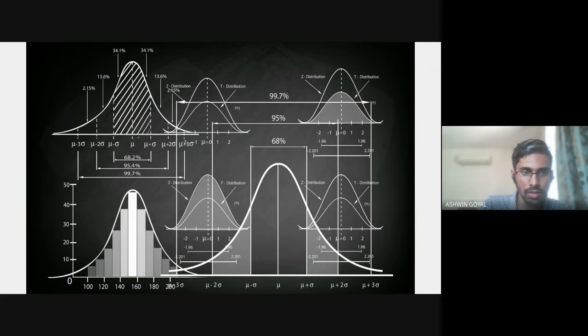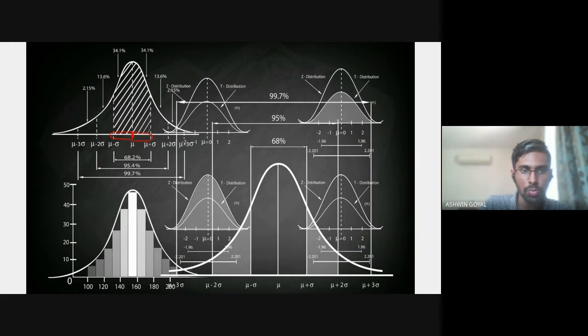What this means is that within sigma standard deviation, within this entire range, we will be able to observe 68% of the variance, which means that almost 68.2% of the entire data will be lying within this range, within mu minus sigma and mu plus sigma. So from the middle value, which is the mean, median, mode in the case of a normal distribution, from here till mu minus sigma until mu plus sigma, within this range, almost 68% of the data will be distributed.